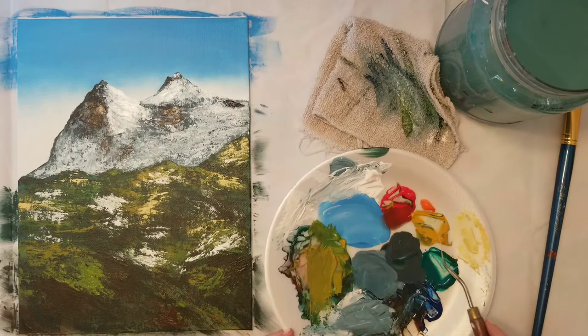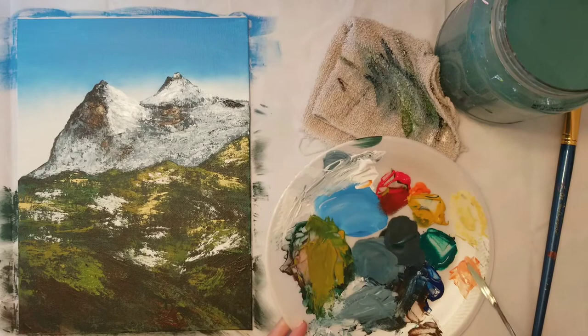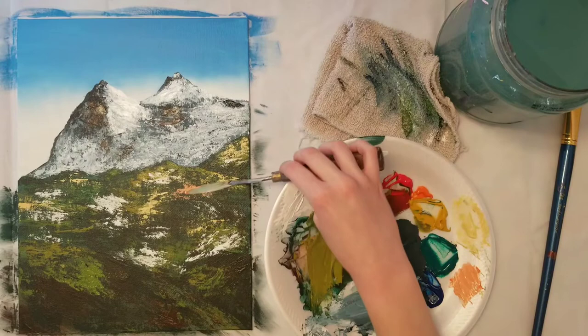Okay, and I'm going to take the orange and mix some white with it. And I'm going to have to go back over with the orange because I want it brighter. But we'll put this in for now. So there's some in here. And in here.